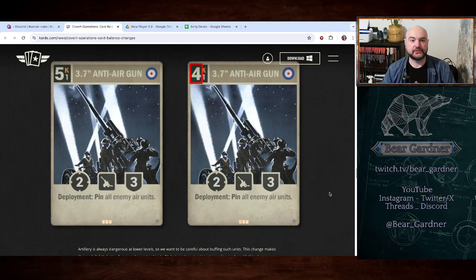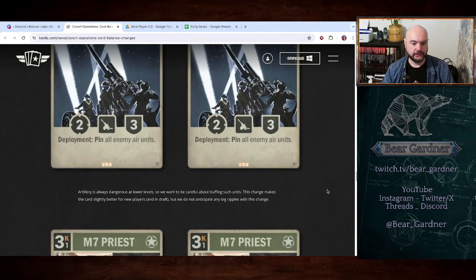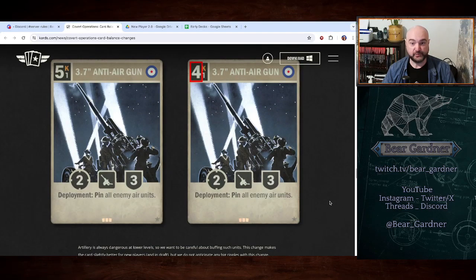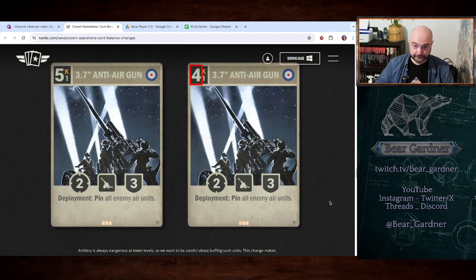Next up, we have a British card. This is the 3.7-inch anti-air gun. 1939 text: Artillery is always dangerous at lower levels, so we want to be careful about buffing such units. This change makes the card slightly better for new players and in draft, but we do not anticipate any big ripples with this change. Spoilers, I think they're probably about right.